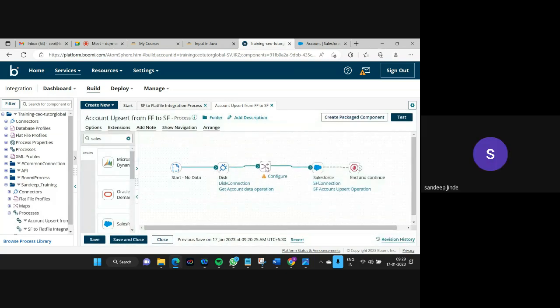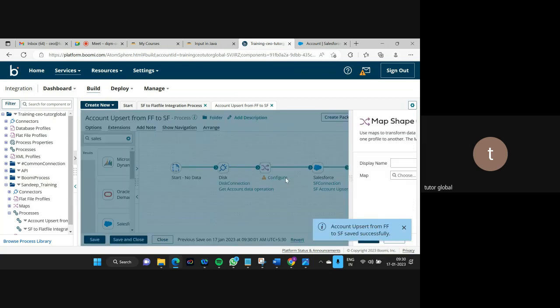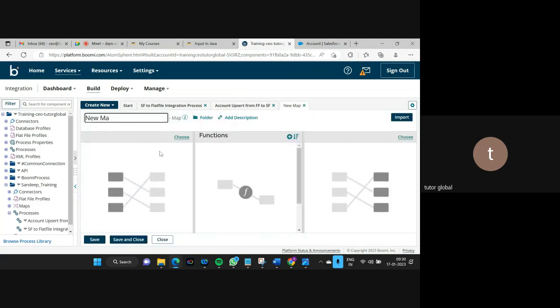So what do I have to do? Here I have to configure a map: Account flat file to Salesforce.